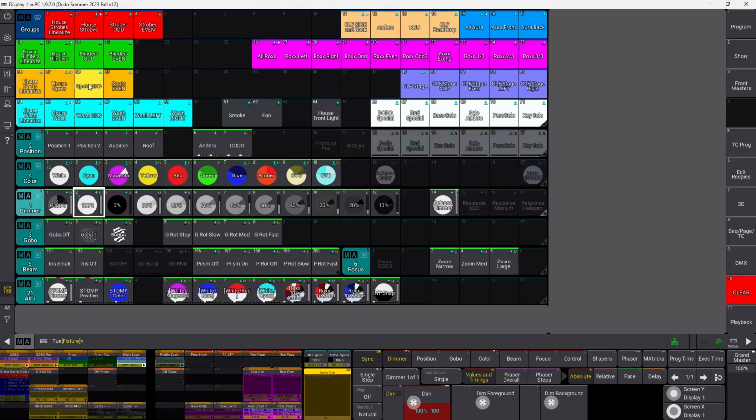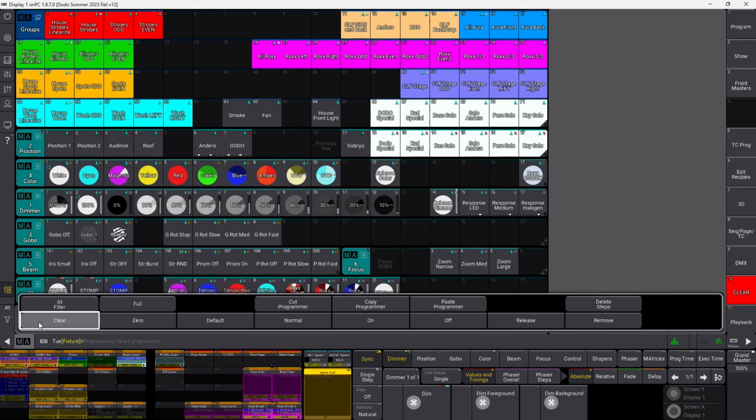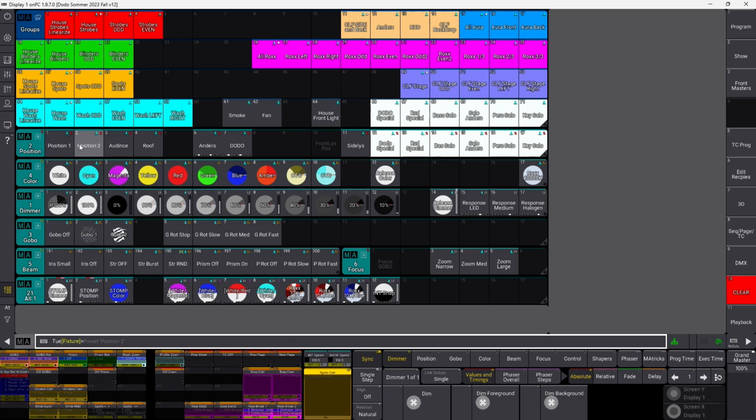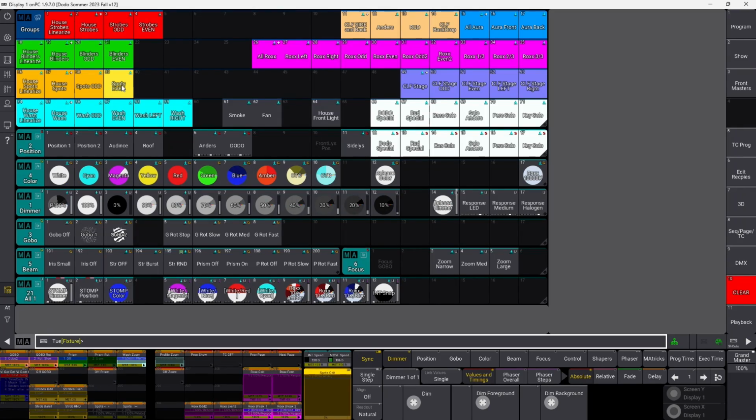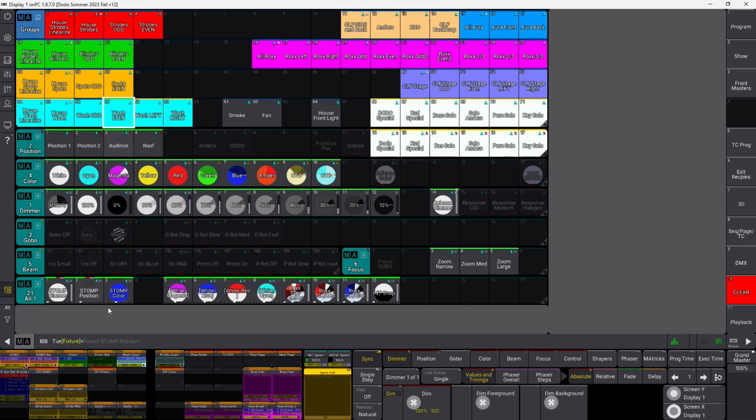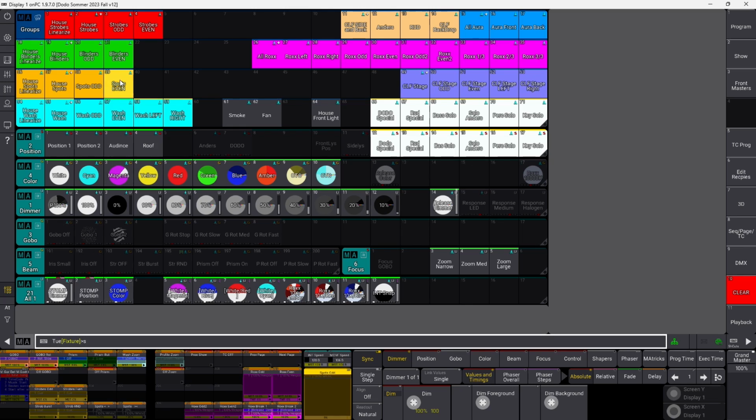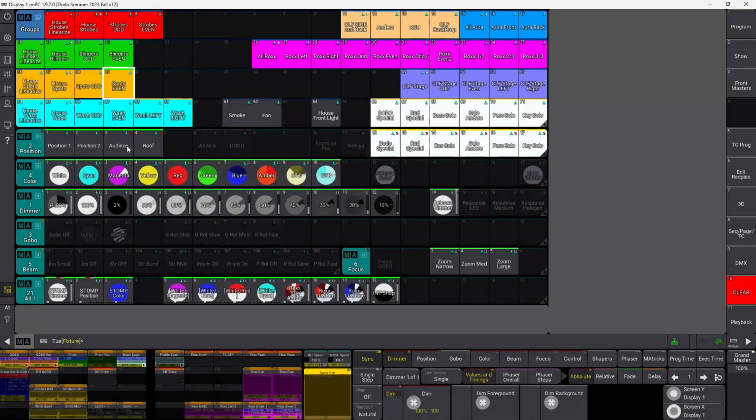The recipe doesn't care what's inside the odd group here, and we can just try by doing something funny. Let's say right now it's all my spots on my even group here. If I take all my washes and I store this into my spot even group and I override it, you can see suddenly it works on the washes, and the washes are on all the time. That's why it's doing this funny thing right now.